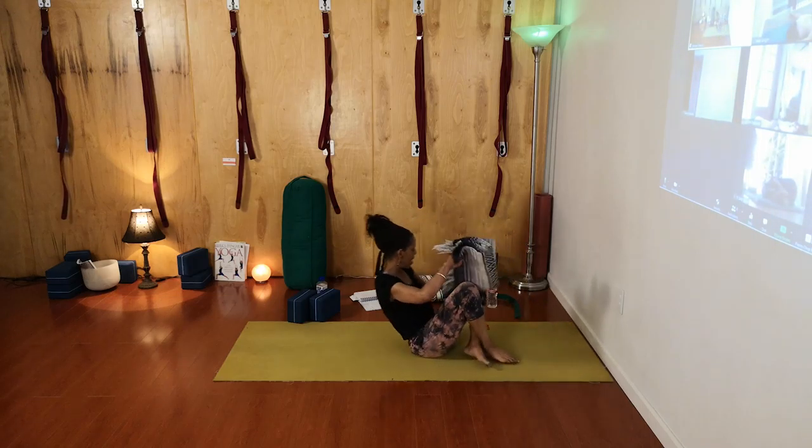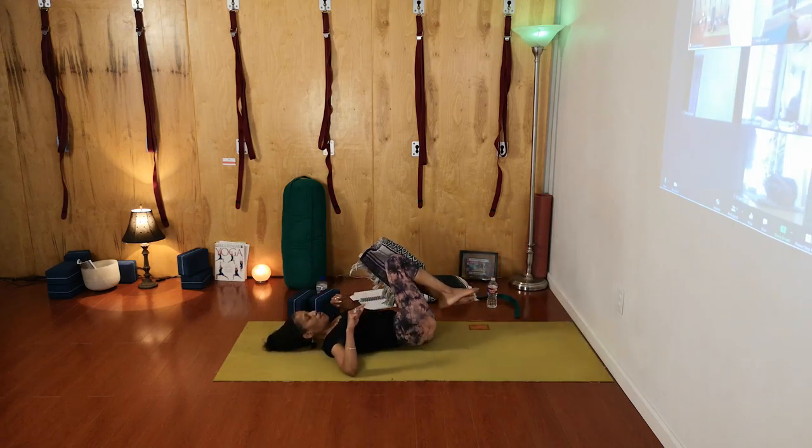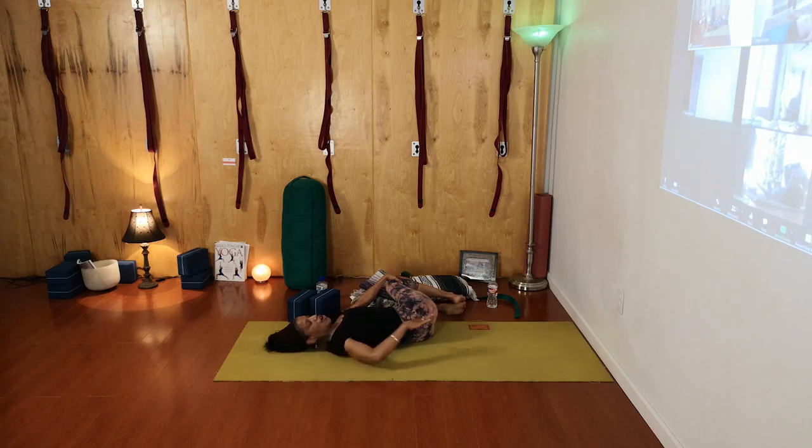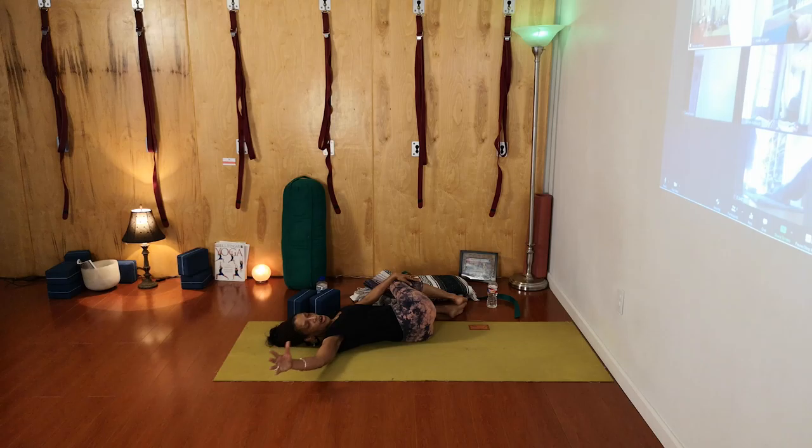So as you're here, and you've got your knees over to your left, you can draw that left hand into the right knee. Notice the space at the lower back. Notice the spreading around the sacrum.